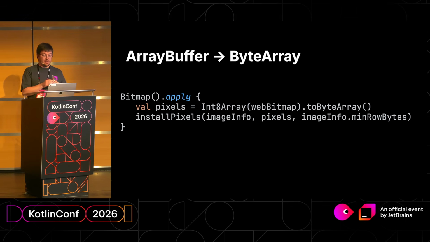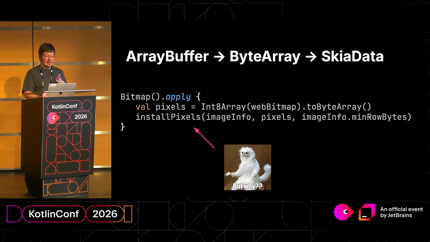And then we get this array in a processed image bytes bitmap back to the Kotlin world, and we have to convert it again to the Kotlin byte array. That's the method. That's another copy, right? We have only two copies, right? But then we install the pixels to the Skia to render it. And for some reason, Skia under the hood copies this array again. That's the problem. I found it in a flame graph, in a memory graph, etc.